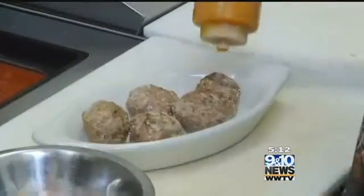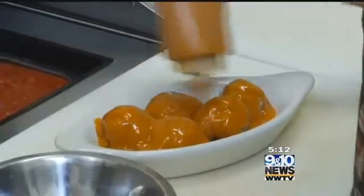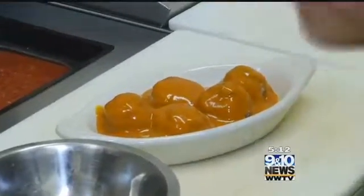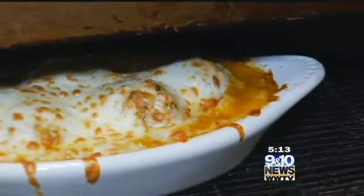But that's just the beginning. And we're gonna do our golden barbecue, and this is sweet and spicy too because we put a little Dijon mustard in this. It's run through the oven, then topped with a 5-cheese blend. They finish as a melty, savory dish served with a crunchy baguette for dipping. This is a mess waiting to happen.